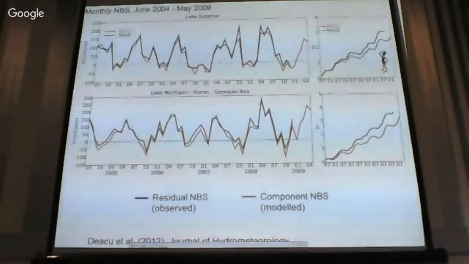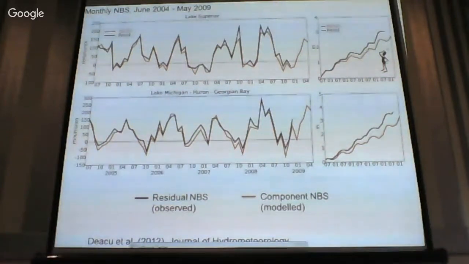And we plotted that for the various lakes. So here I'm showing monthly totals of net basin supply, so P minus E plus R, for Lake Superior here, and this is Lake Michigan. So in black are the observations from the lake level, so this is the residual method, and in orange is what the model gave us out of the box. So fairly high correlation, we were fairly happy, but when you look at the cumulative NBS over a period of 5 years, there was quite a bit of bias. So we wondered where that bias came from.